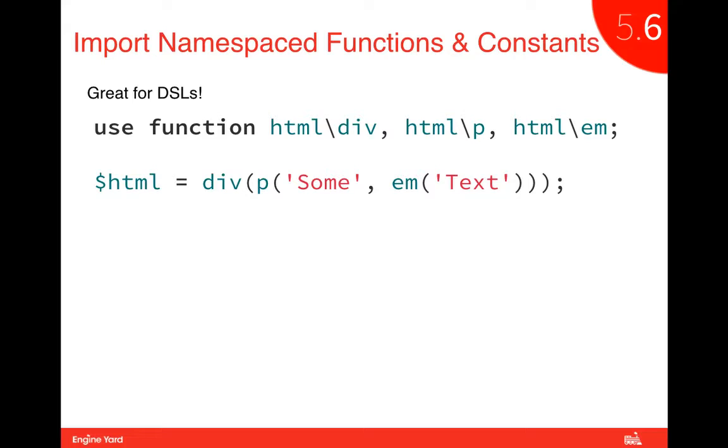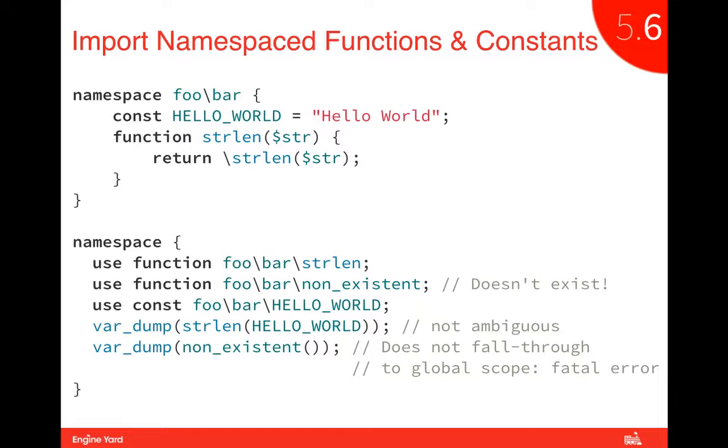Everything's under the HTML namespace, and I've got one function per tag. If I didn't have this change, I would have to use the fully qualified names to access every single one of those functions. That code would be twice as long. I don't do much functional programming or procedural programming, really, is what I mean. So this doesn't really affect me. But it's definitely something that needed to be there, especially for consistency's sake. So using that, it's very important to understand.